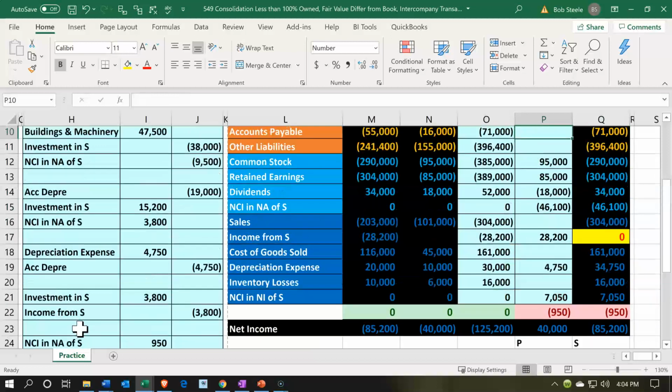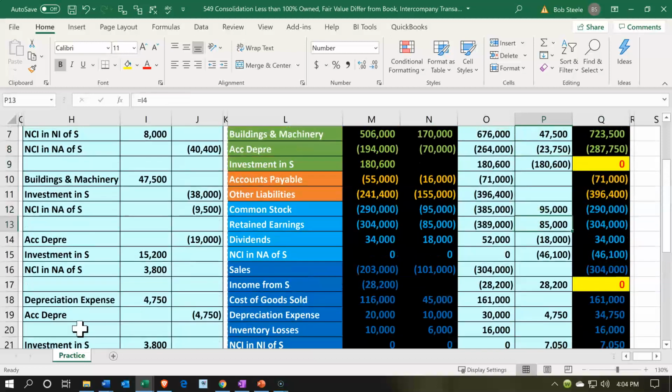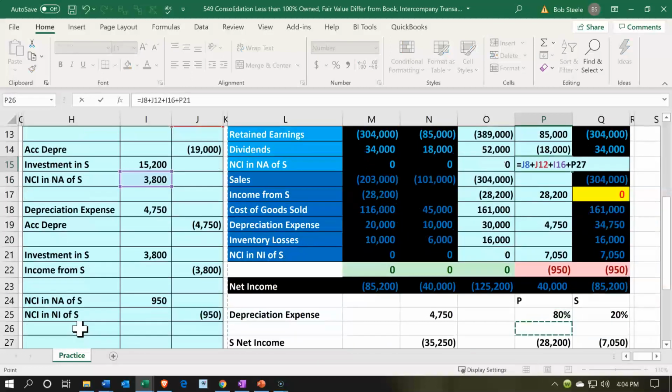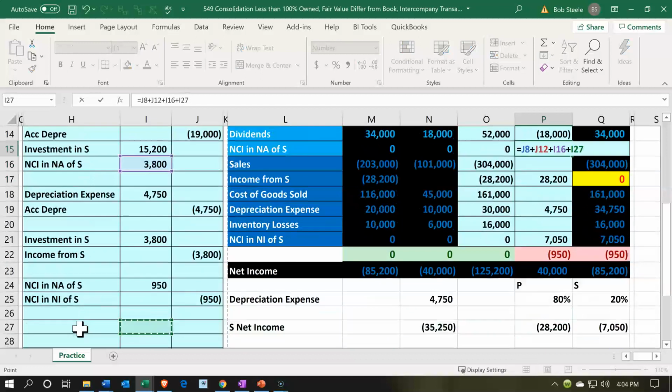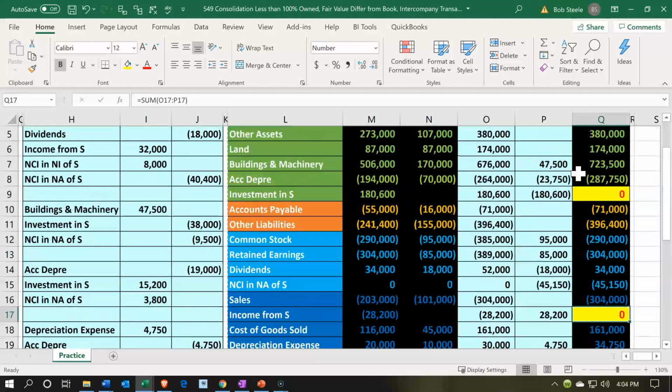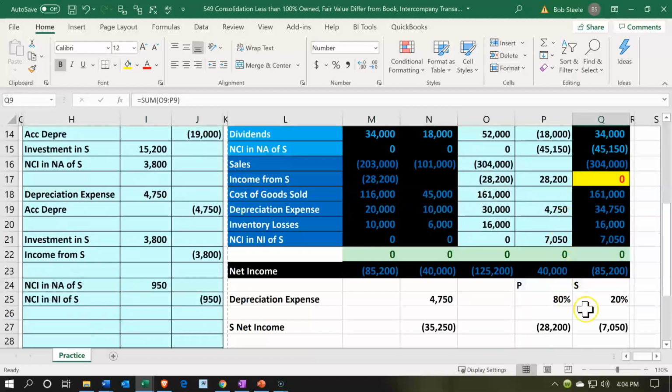And then we're going to go to the non-controlling interest up top in the net assets in P15, F2 plus F2. Scroll back down and pick up that non-controlling interest in the net assets. And that should put us back in balance. So obviously, this one we can kind of reconcile. We could see that because that's what we need to be in balance here. And then this one we could double check basically with this calculation and verify that that number is correct. And that can be a kind of double check on that one. Okay, so that's our main activities.